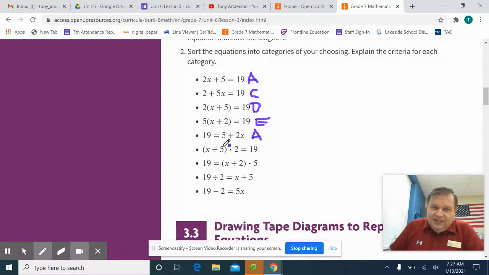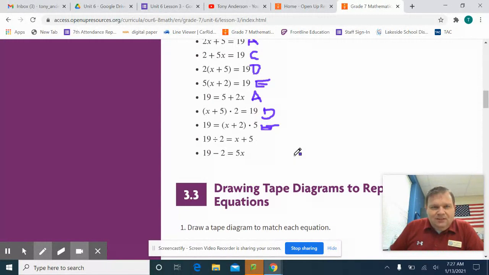Now this one, once again, they've used that commutative property that we talked about before, and they've moved this 2 right here over here. So this is the same as this, so it's going to be D. This one, they've switched around the equal sign. They've also used the commutative property from this one right here and moved the 5 over to this side. So this one's going to be E.